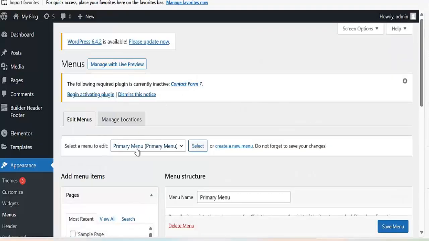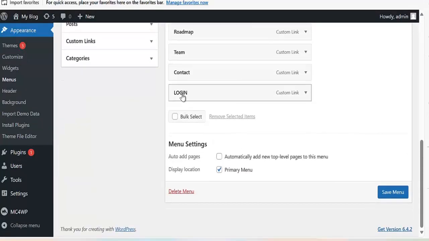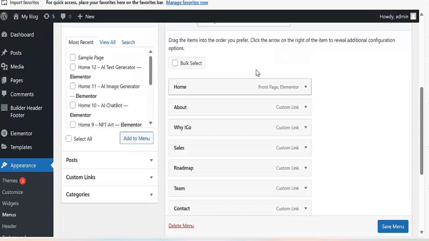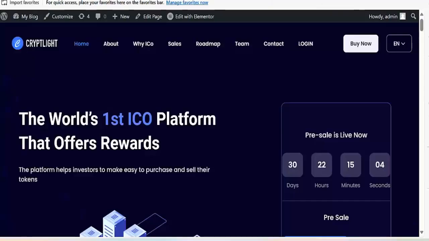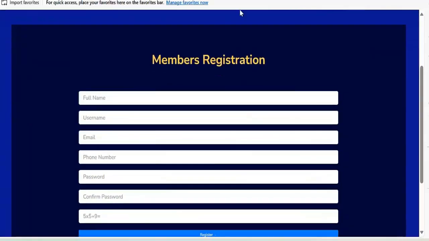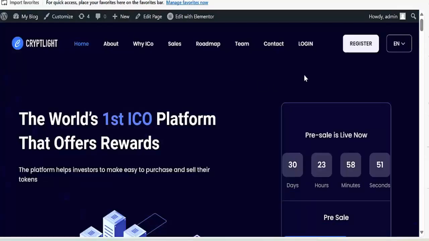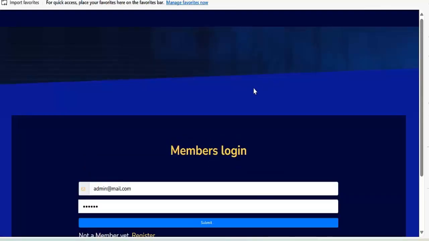So you can come to your menu, come to primary. All right, then we created login. We can as well create register from here, but I just like the fancy of that particular one. All right, this is it. So if you reload it now, can you see register? Can you see login? I just like the fancy of this, that's the reason I'm sticking to that. So if I click on register now, can you see it? If I also go back and click on login, can you see that?